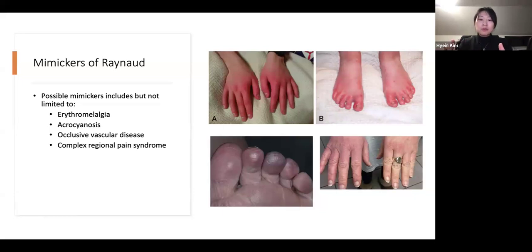This is similar to Raynaud in that it can be primary or secondary. Primary means that it happens on its own without any associated underlying disorder. Again, this typically happens in young patients, and not with any disease, but sometimes there is a bit of a genetic factor, so people who have a family history. It usually resolves on its own once the temperature changes.